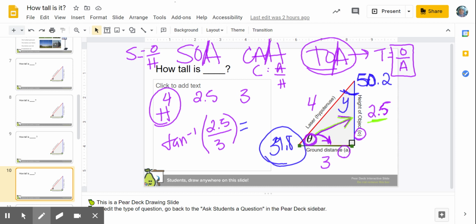I'm going to share my screen just to make sure that you know what I'm looking for at the end of the day today. So what I'm going to go check today is this slide in your Pear Deck. Make sure this slide with all of those angles is complete. We did it together. You should have it done. If you don't have it done, you can easily use the trig to find those missing angles.